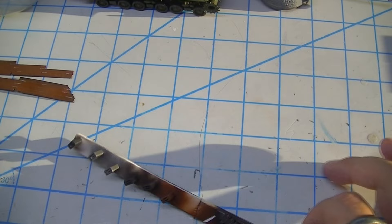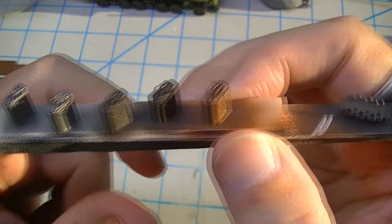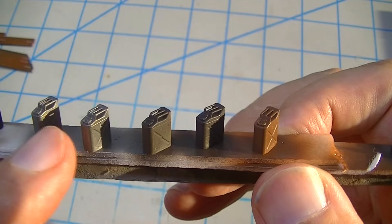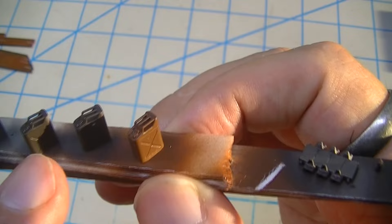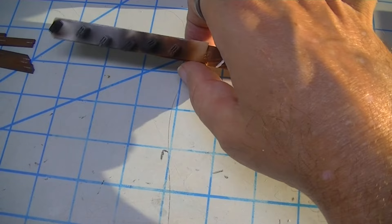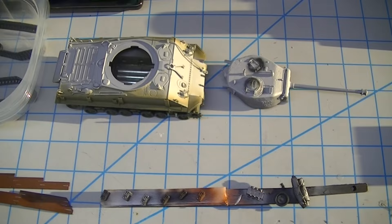One of the ways I'm going to break up the green is with the gas cans on the back luggage rack. These are going to vary from brand-new dark green, to lighter green with maybe just a little chipping around the handles, to darker green and chipped, and then one that's going to just be rusty and absolutely beat to hell on the outside. All of these rusty pieces are ready for some chipping fluid once I'm ready to paint over them, but I've got to settle on the green color first.